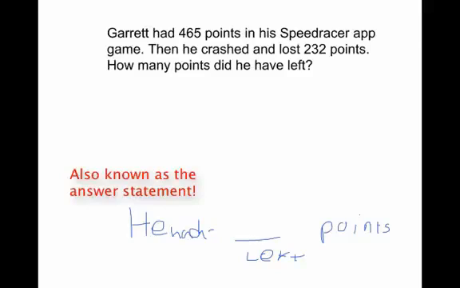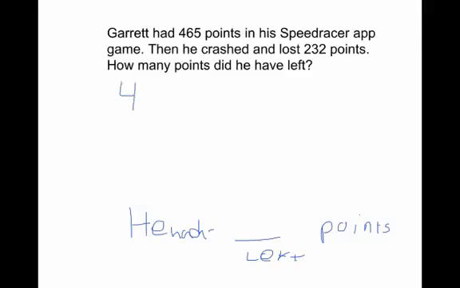What I did is I did 400, and I broke it apart. It's called breaking apart. And then there's a 60. I put the 60 under the first 0, and I take away that 5, and then I put the 5 under those 2 zeros. And then I put a minus on each one. You have 232, so I do the same thing.